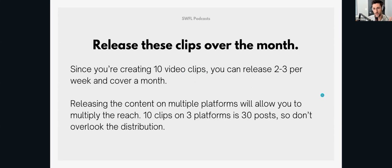So I didn't put the editing slide in here, but pretty much what you want to do is you can find a software. There's a few different ones out there. There's a software called DaVinci Resolve. That's a free editing software. You can go in, upload your video file there, and then chop it into smaller clips. You can use iMovie if you've got that. And then there's also a tool called Descript that we use that you can upload the whole thing into, export small pieces, and you can actually add captions through that. It automatically transcribes it for you.